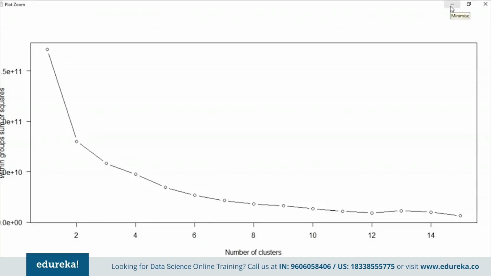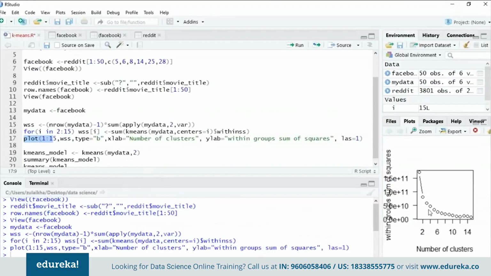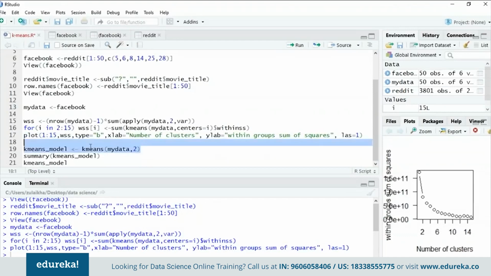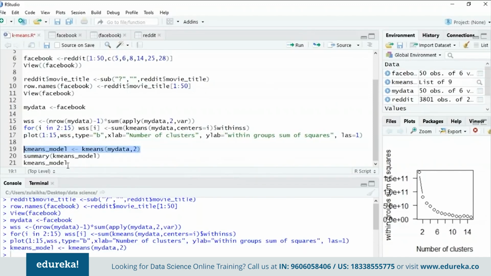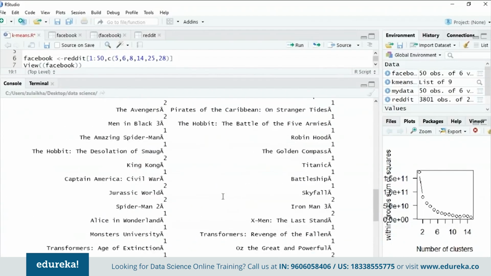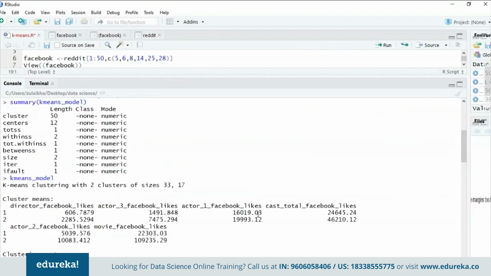Now the only thing left to do is call K-means with K value equal to 2. So let's see how to do that. That's exactly what I've done in this line. I'm running my data on K value equal to 2. So let's run this line, and if you see the details of this model, widen this. Now let's just interpret this output.